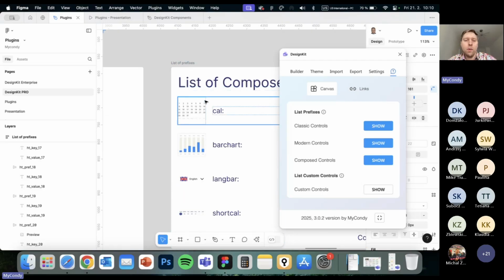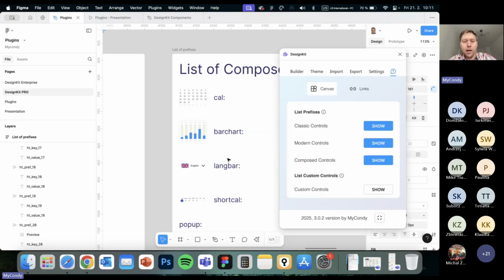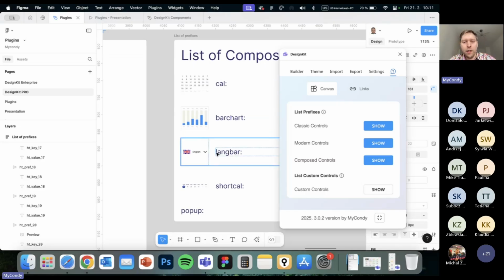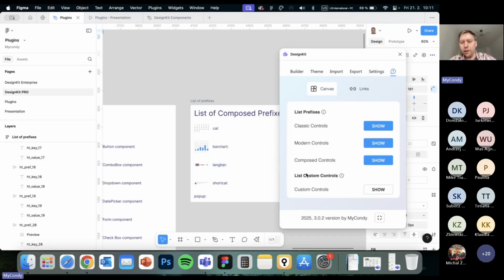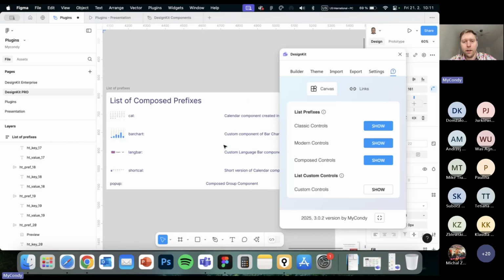And for the composed ones, we are using what I created, which I'm using on a daily basis, like the calendars, charts. Of course, language bar I'm not using, but it is great if I want to present some application in multiple languages, and some short calendar plus pop-ups and the custom, which is freshly new.